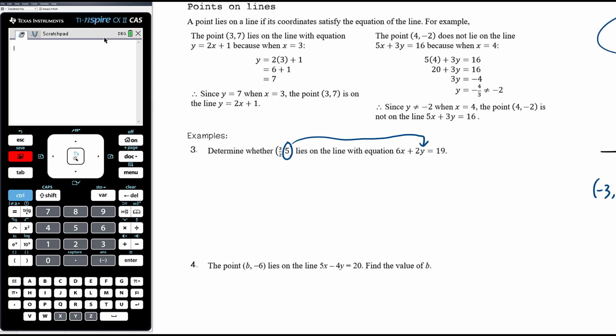Okay, so you don't substitute both values in because you're trying to decide whether or not those values make the equation true. You don't know it. Okay, so put one in, solve for the other one, and then draw a conclusion from what you find. Now I'm going to substitute the 5 in because then I don't have to work with fractions.